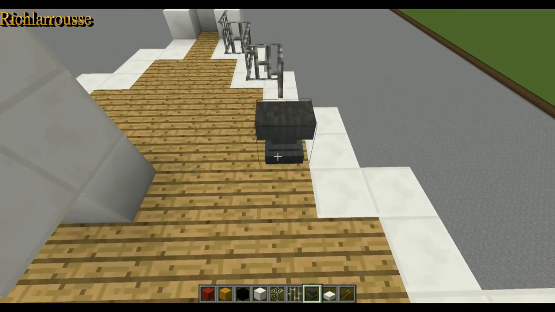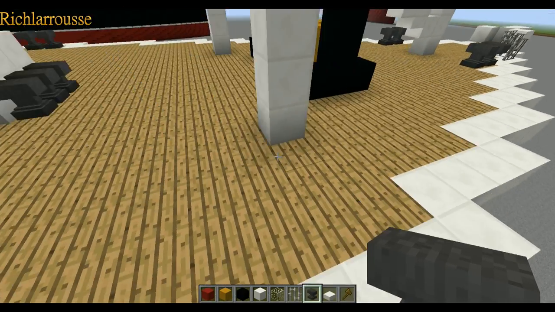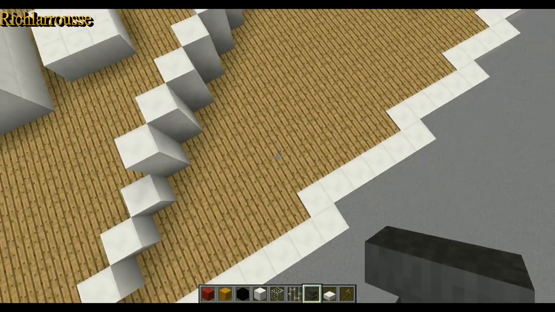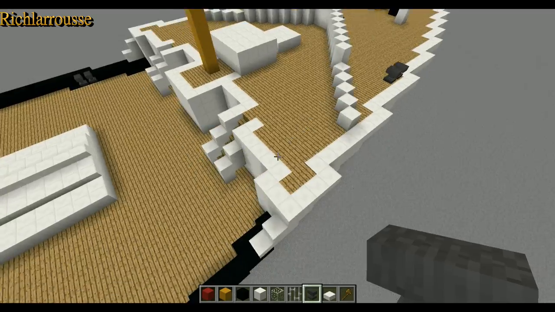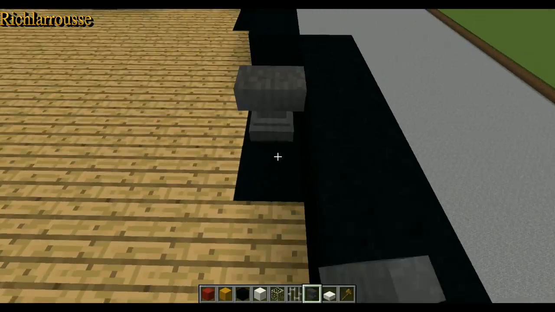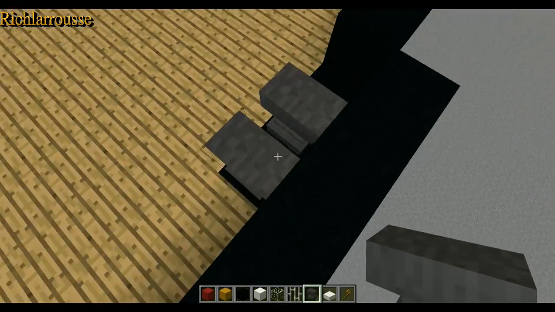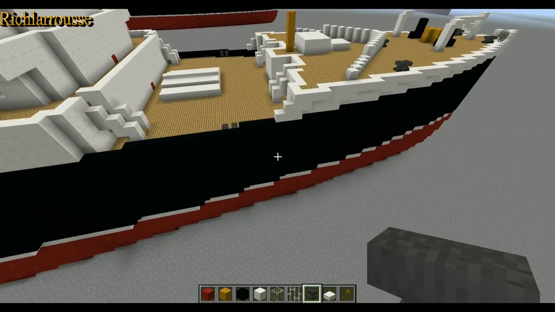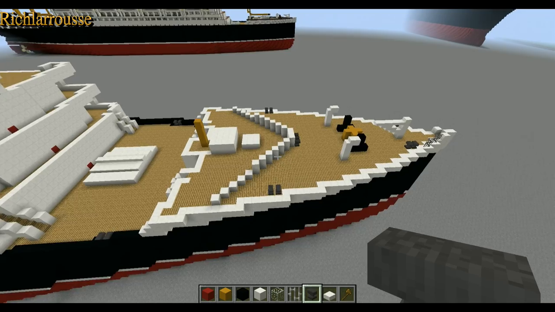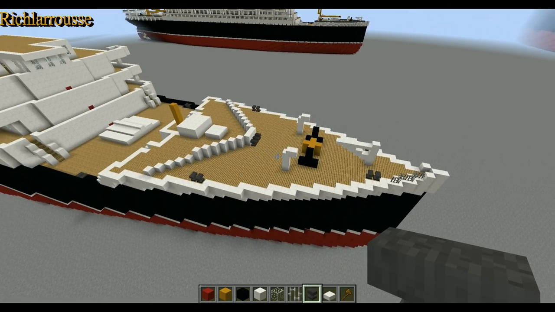So I put a pair there, and then the other pair on the side of the breakwater, and then the last pair down here on the black section down there, like that. And there we go. That's that section there. And I think that's pretty much it. There's one more little job to do.